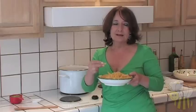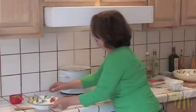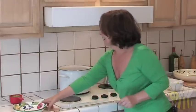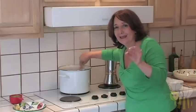The reason I like using this pasta is because any sauce that you use with this, once you're eating it, gets trapped in between the lines and inside the pasta. And so you're really tasting the sauce in the pasta, not just around it, but everywhere. So we're gonna put this in our boiling water, and we're gonna add a little salt. What I usually do is I add about a teaspoon of salt, not too much. You don't want to over salt it. And you're gonna give it a stir, and you're gonna cook it between 8 and 10 minutes.